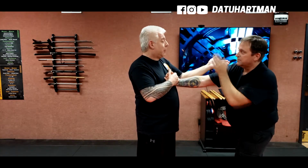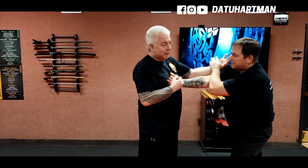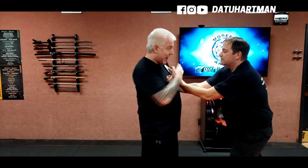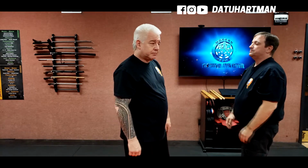I see people do this, that's crap. He's like, give me 5. That's what it really is, give me 5, you know. I swing to hit him, he blocks. Now that energy, because he's pushing while I'm pushing him, gives me the ability to pin this to my chest. While that's happening, I strike. I strike, I strike. Okay?